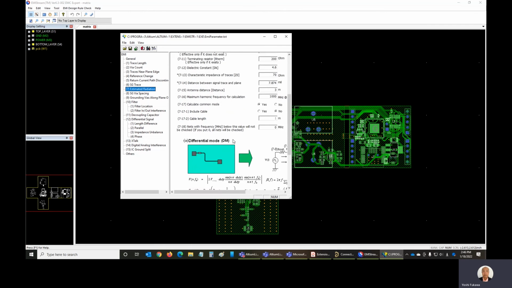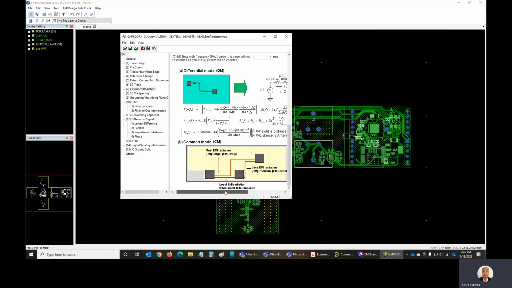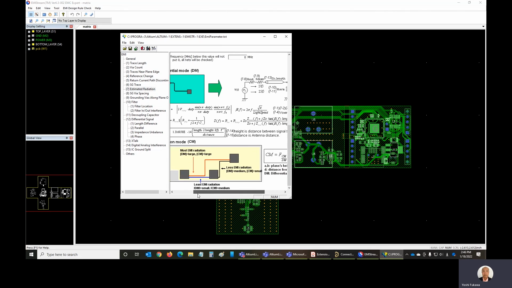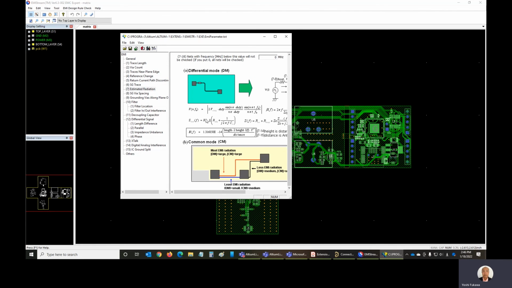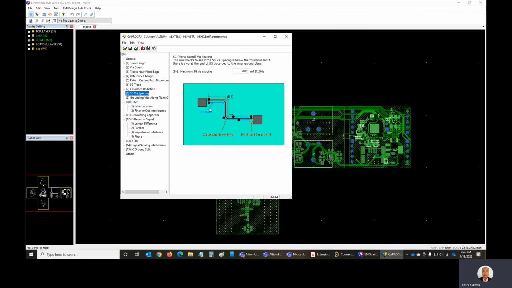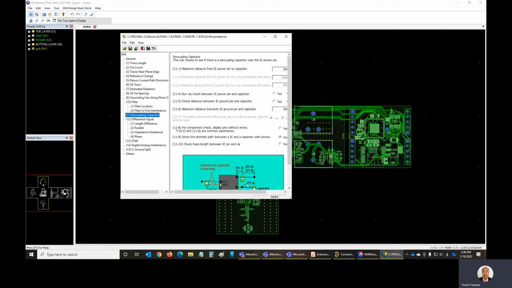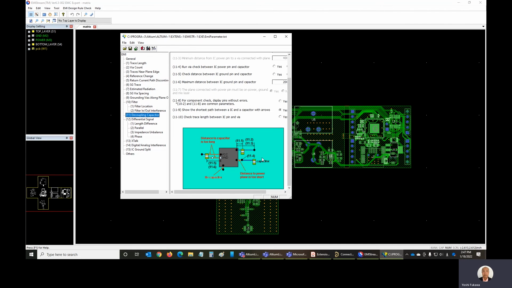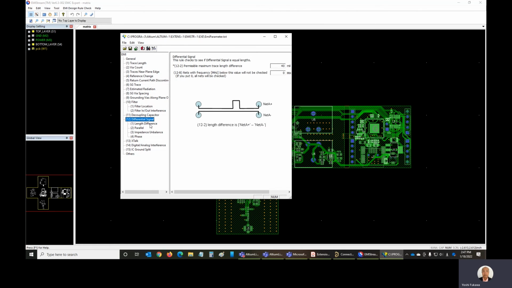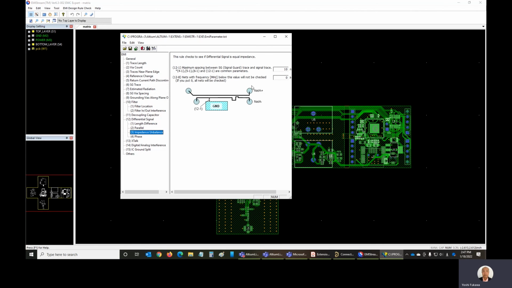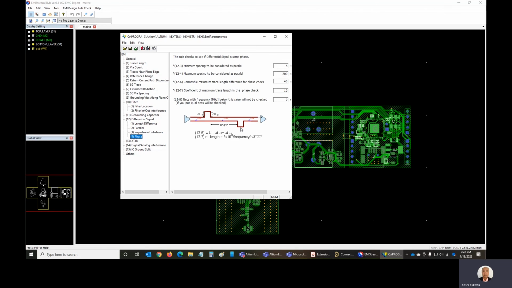Estimated radiation has this equivalent circuit model and predicts the EMI from a loop area. And then signal guard trace via spacing check, grounding via along plane check, filter check, and decoupling capacitor check, which is also important as Yoshi explained earlier, and the differential pair checks: length difference, parallel check, impedance unbalance check, and phase check.